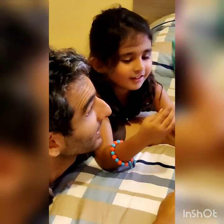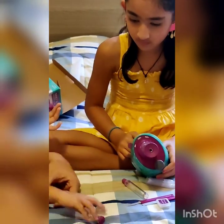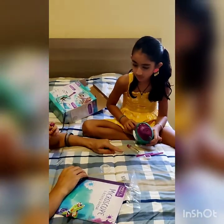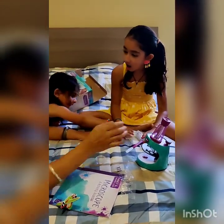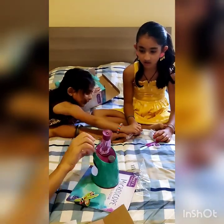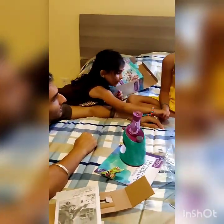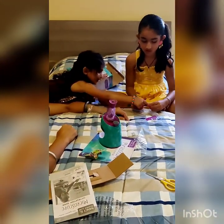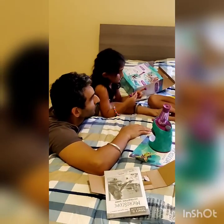Be careful with the slides, Lisa. It's your responsibility to take care of these things so that they don't get lost or broken. These are delicate science tools for kids older than you. But if you're going to get to use this, that means that you're smart and you're responsible. You understand? Because this is not for baby kids. But you can play with it so that you learn early.